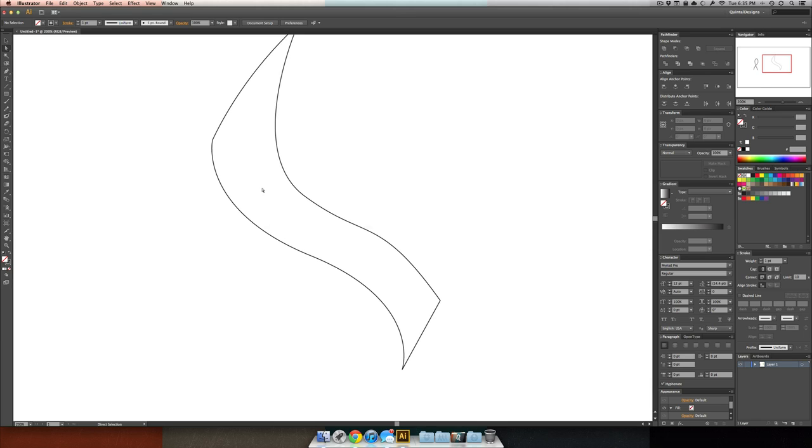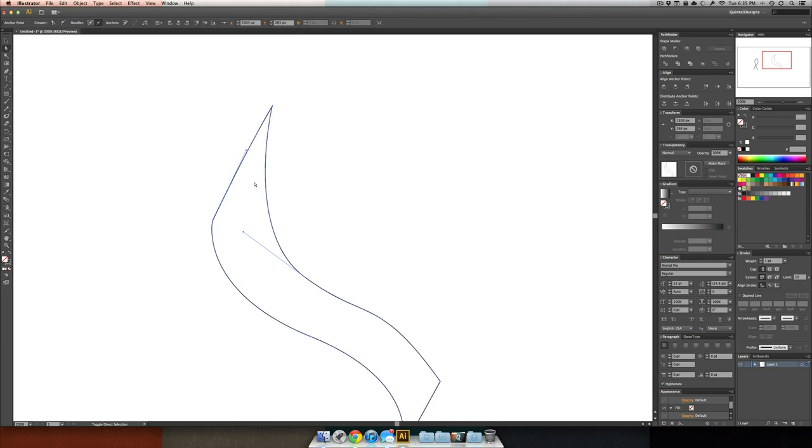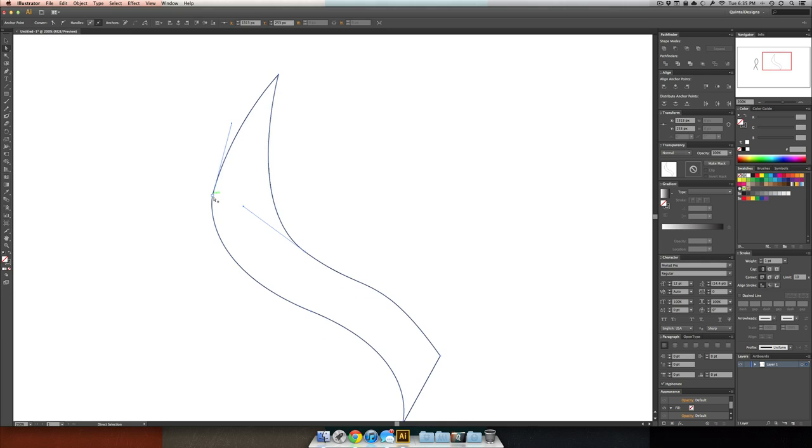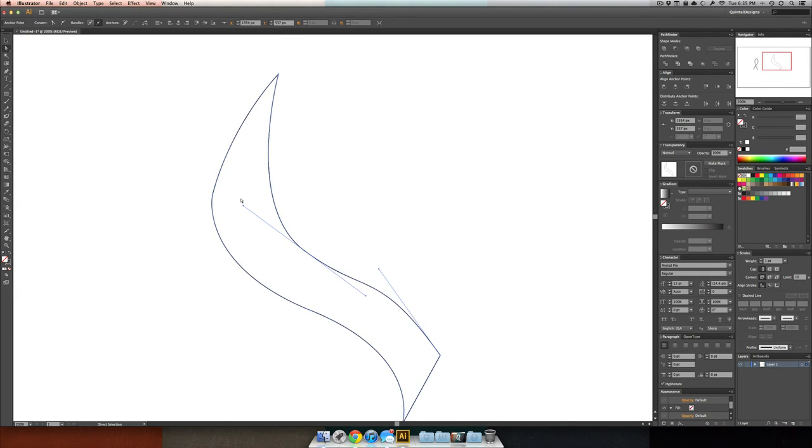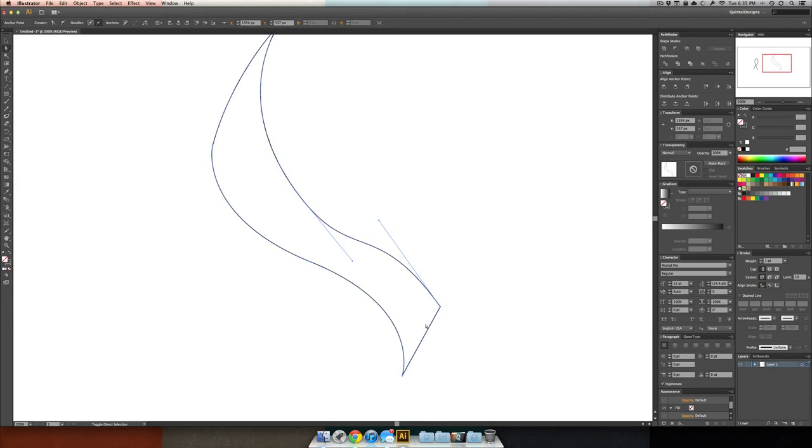I don't feel like I nailed it exactly as I wanted to. I'd like it to have more of a definition going upwards. And we'll edit the path so it bubbles out a little bit. And this path right here should probably have a little bit more curve to the top. Then I feel comfortable I can bring this down, but also enhance the curves that I have going here.